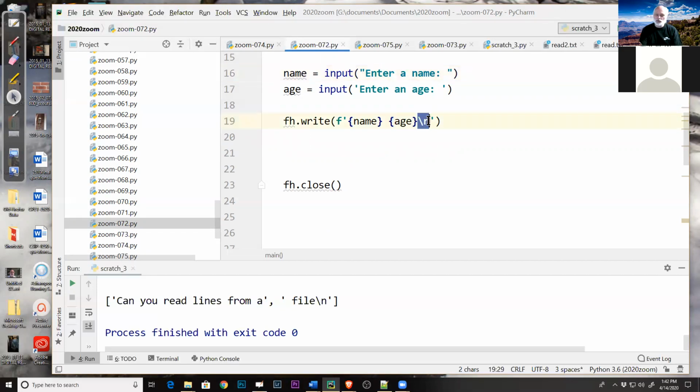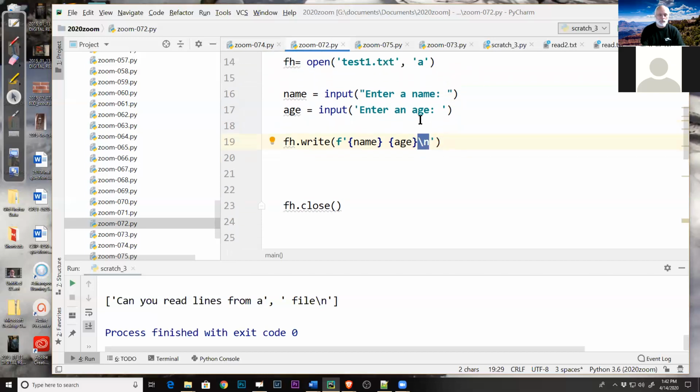Unlike the print function, it doesn't put a new line, so we have to put a new line character if we want it to go to the next line after it writes. We may or may not want to do that. That's something you will decide depending on the program.